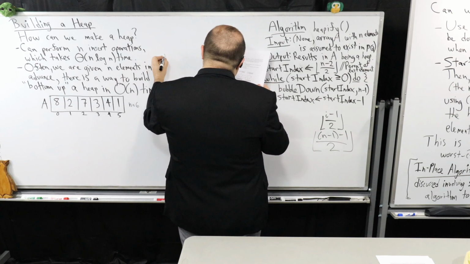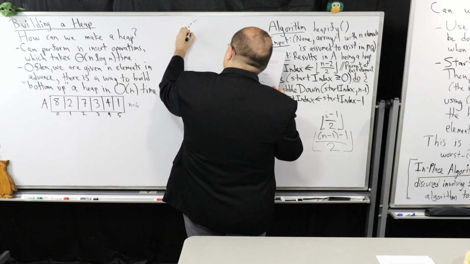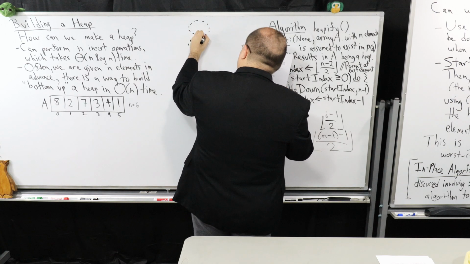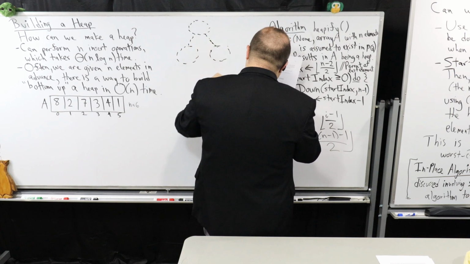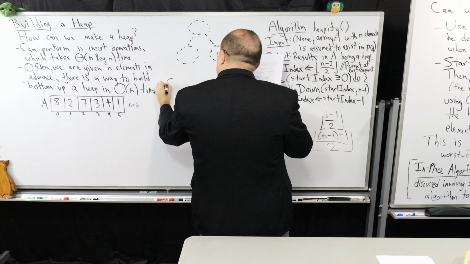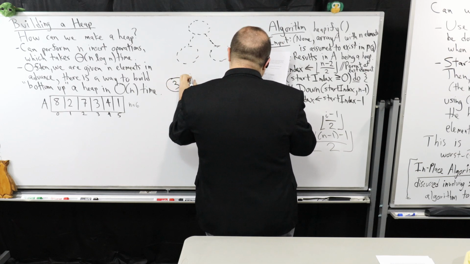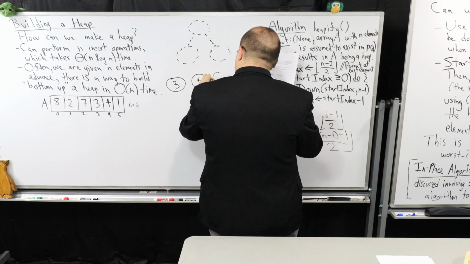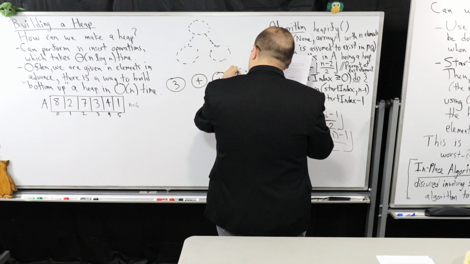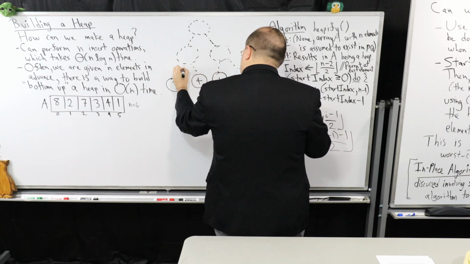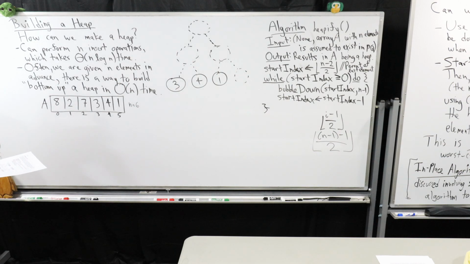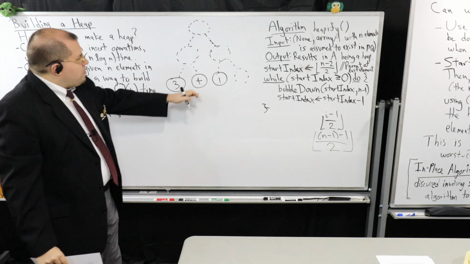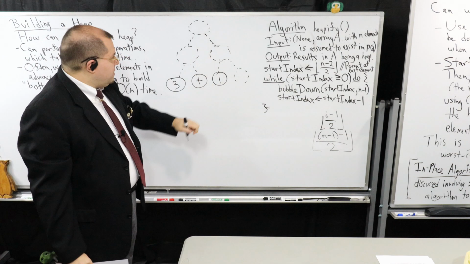A doodle here. And I want you to imagine you have a heap. I'm going to fill this in as we do our example in a moment. But what I would like you to observe is that by selecting the parent of the last element, that gets you up here. That gets you one level above.